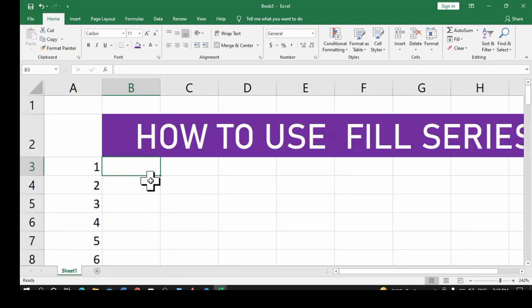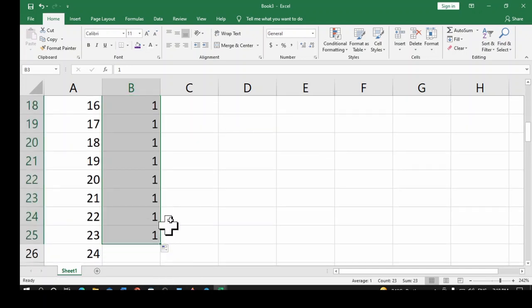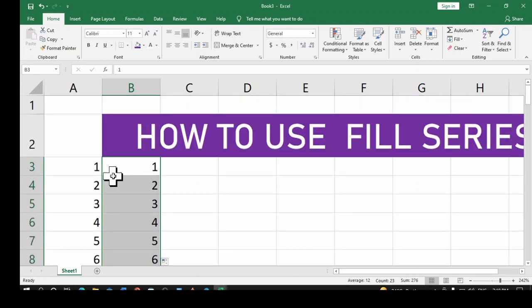Another thing is that if you type in only one, let's say you didn't add the second number, because when you add the second number, it tells the sheet that you want to autofill by increasing by 1. But now if I drag the autofill handle down, it's going to fill in 1. Once it fills in 1, the best thing to do, instead of erasing it and starting again, is to click on these few options, come to this, and click on the fill option. You see Fill Series. Once you click on Fill Series, it's going to fill in the series for you. So that is basically how to use the autofill series for numbers. Okay, so this is it.